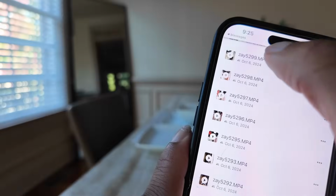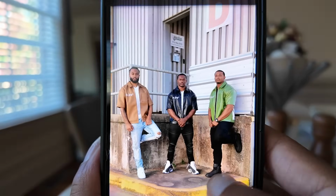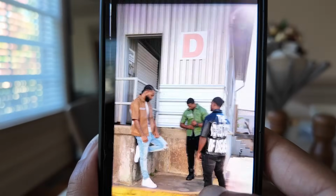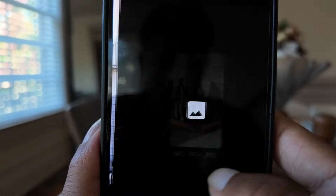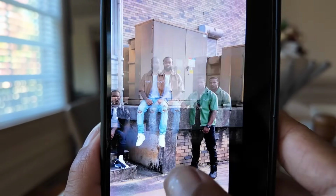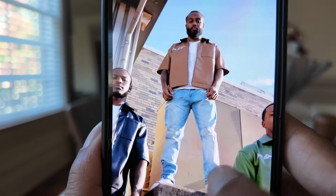So those are some of the videos, and then let's go ahead and take a look at some of the pictures. Again, photo shoot pictures. I directed everything. You guys got a chance to see how I directed it. And it all came out really clean. Now, obviously, we're not going to use every single one of these. However, we have so many options to choose from that we now know exactly how we're going to go about things because of just having volume. This is why I tell you guys, photo shoots are so important because you get so much content from it. And now you have so many options to choose from.